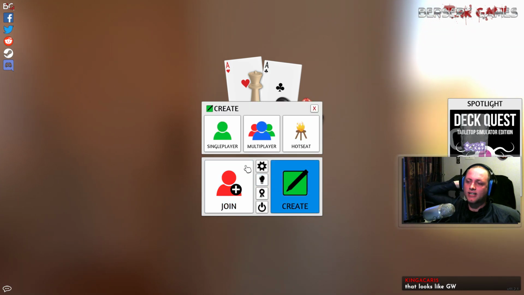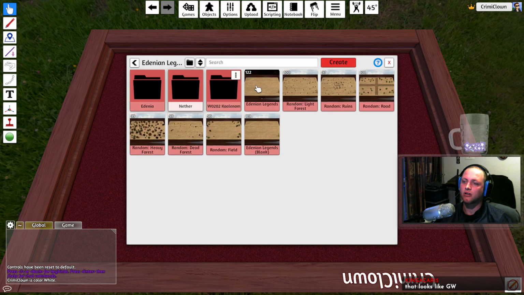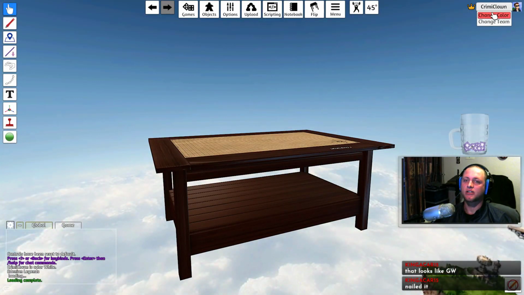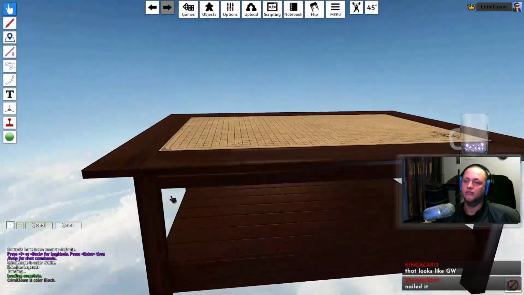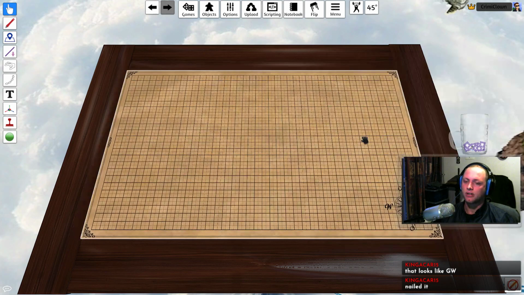All right, let's create a table, single player. I'm going to save and load, and I'm just going to load Edenia Legends blank. So this is one of my blank tables, and as you can see, the table is absolutely blank. There's nothing here. Nothing at all. Just a grid. We'll go to saved. We'll load in a table. Now this is very, very important. We'll load in a table.